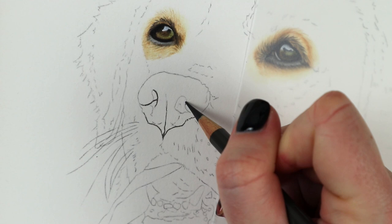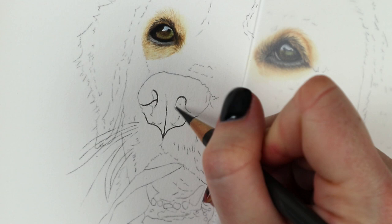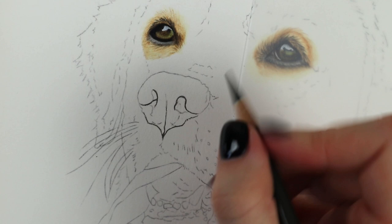This is a really nice reference picture. You can literally see all of the colours that are in it. So it's nice and bright and it's very clear compared to some reference photos that I use for my pet portraits that can be quite dark. So hopefully this will be useful to you. I'm just going to go a bit round here as well.